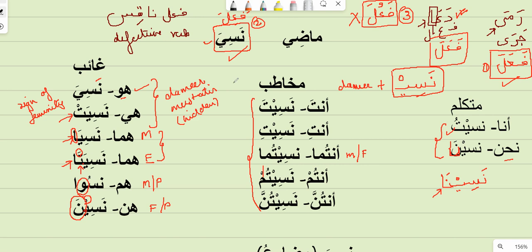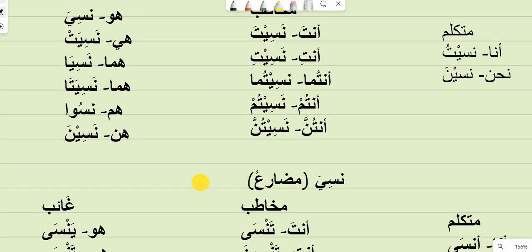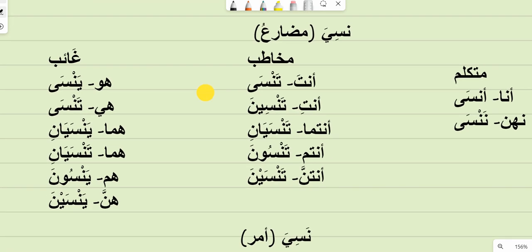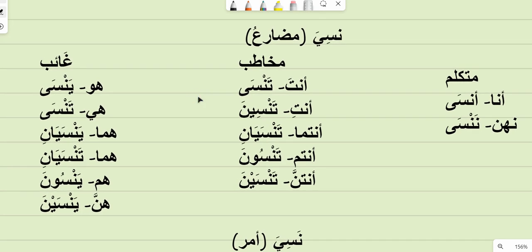So let's move forward to the present tense of this verb. So here we have a present tense. I will explain all the past tense, mudare and amr, and then I will go back to the questions because the next questions are dealing with the mudare and the amr. So let's do the mudare. Now, what are the changes for the nasiya verb when we make the first and most important point?